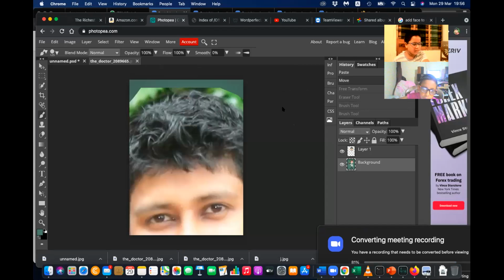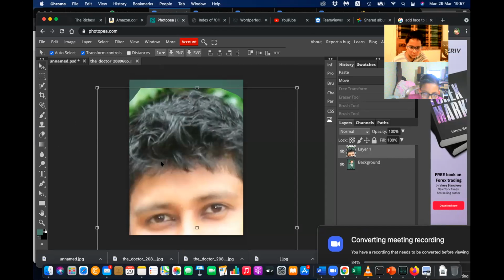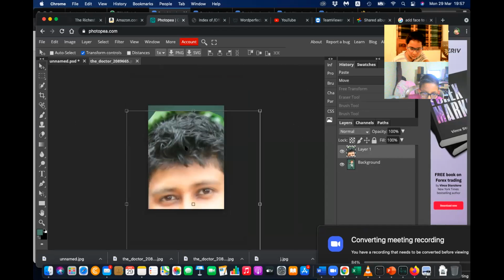Excuse me, sir. Yes. Can you show me how to cut the photo? Cut your head and put on the doctor's one? Right. So that was done by this. So again, listening issue, right? So can you share your screen? Let's do it on your screen. Is it okay? Okay, sir. All right. I have stopped sharing my one. You can share your one, right?